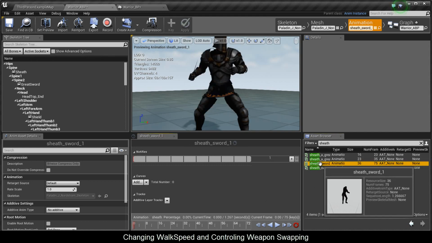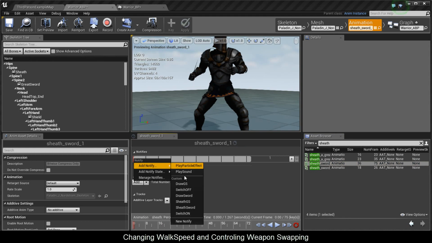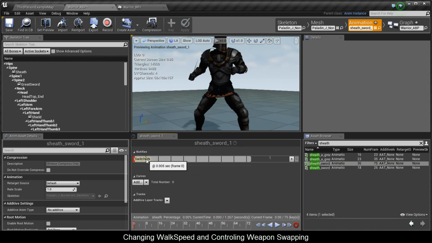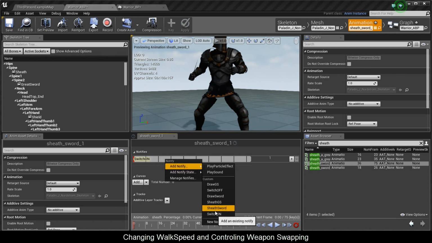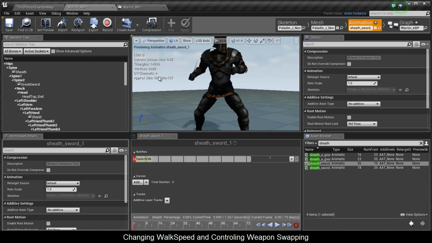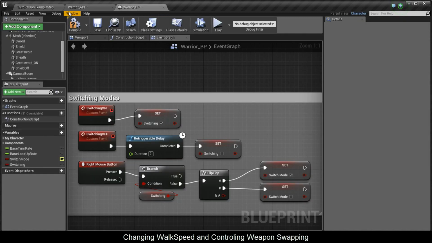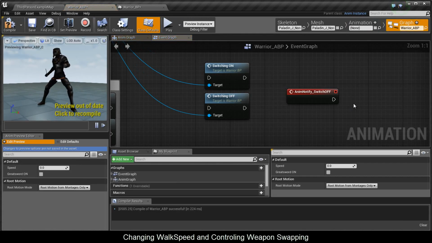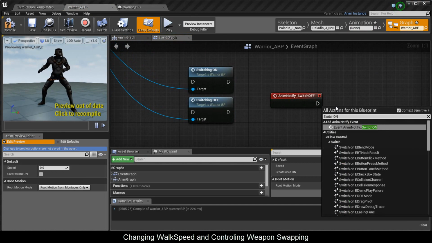And do the same thing for sheath sword 1. Switch on. Okay, I didn't make it twice. I zoned out for a bit. Okay, back to his animation blueprint. Switch on.